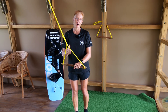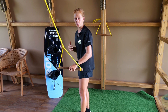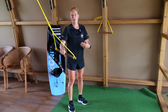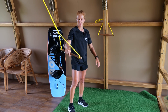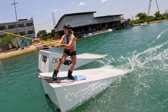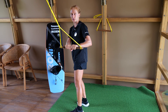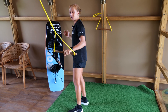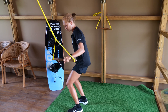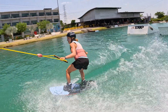To avoid this, always keep your chest over your toes in the air and during the landing. Try a frontside 180, which means hitting the kicker, pushing yourself actively out of the kicker, pulling the handle to your back hip to initiate the frontside 180 in the air, letting go of the front hand off the handle, then bending your knees, stomping the landing, and keeping your chest over your toes.